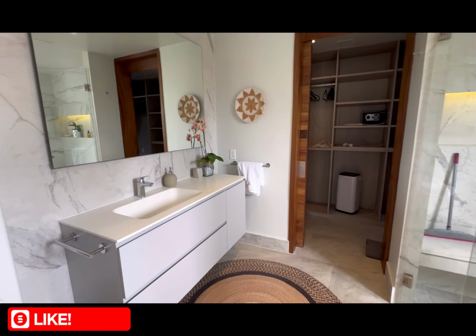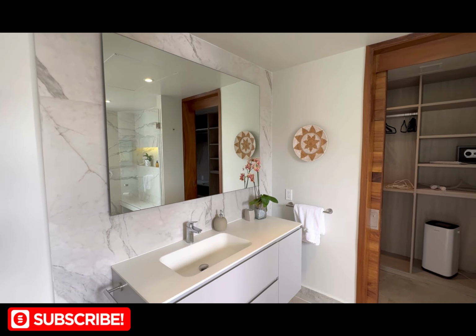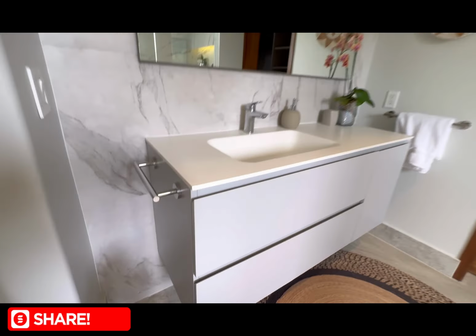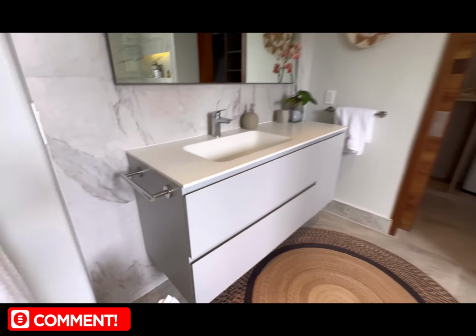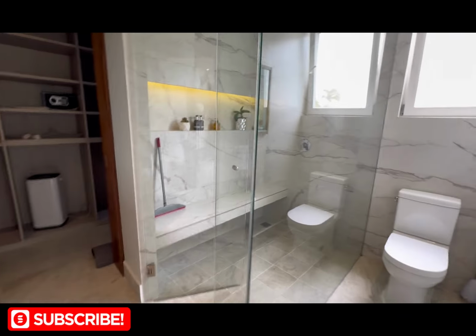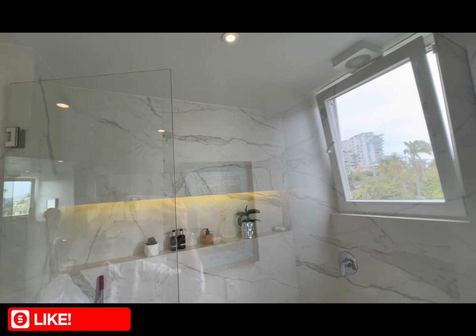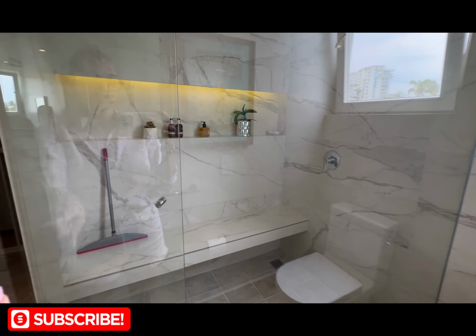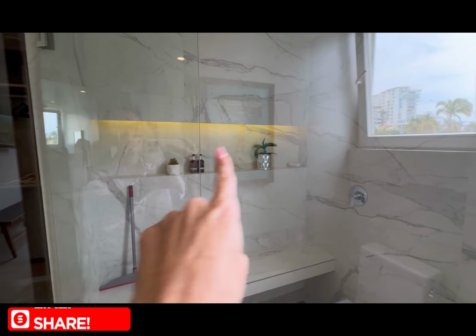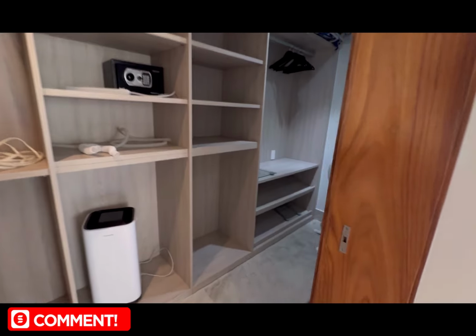I love these bathrooms here at Indah. I think the developer did a really great job. I like the finishes here, just to give you a look at the finishes of the countertop and the cabinet. One thing that I really appreciate is, look at the size of this shower. You have a huge shower here. There is a rainfall shower. You have this huge bench in here. I like when they do the indirect lighting. Those are just the little touches that mean so much.